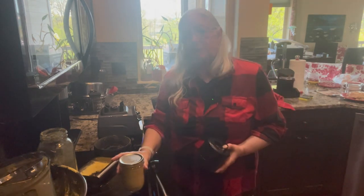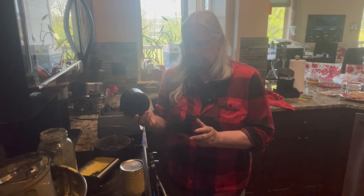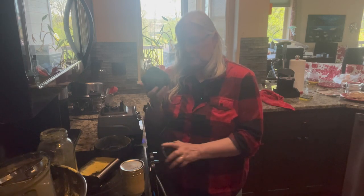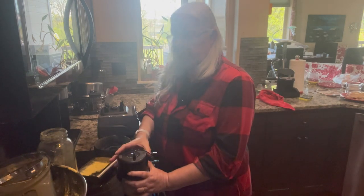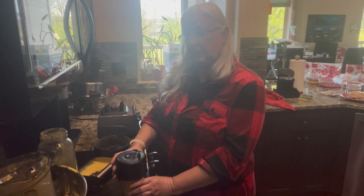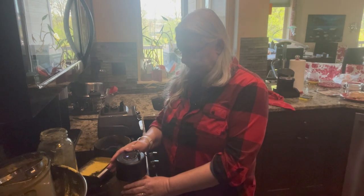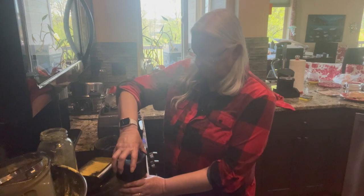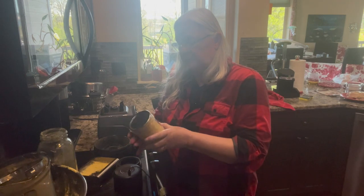All right, and to keep this fresh long term, well, not 25 years or anything, but for quite a few months, it should be just fine in this jar. I have this jar sealer right here, and I'm just gonna stick that on there, turn it on, let it run for 40 seconds, should seal that up nicely, and that way it's not getting any air into it. Good tug. They're nice and solid, no air.